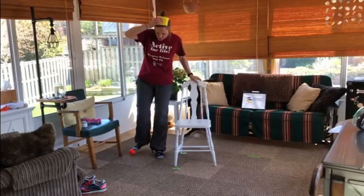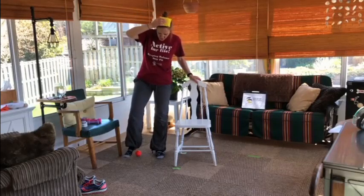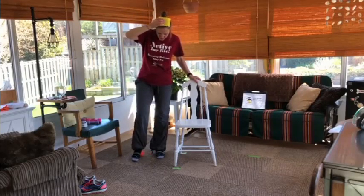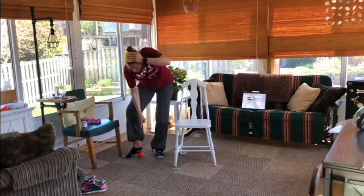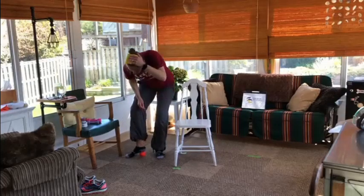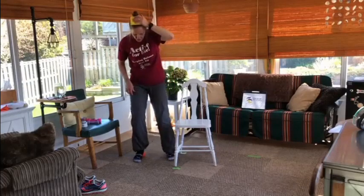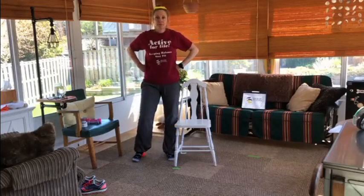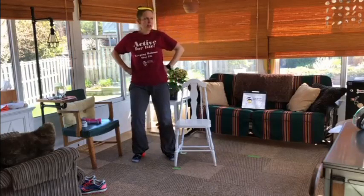All right, let's move that ball to the back of our foot now. So we're going to put it under our heel area. So remember, it's under the back of our heel, right here by that bone, not in here, under our heel. Toes are pointed straight ahead, feet are hip width apart. Let's give a press on that ball and shift our weight.